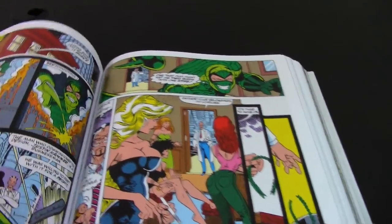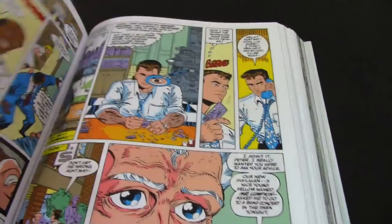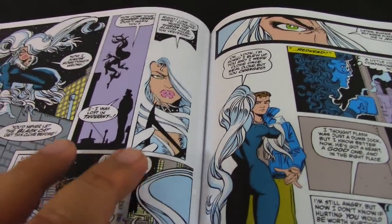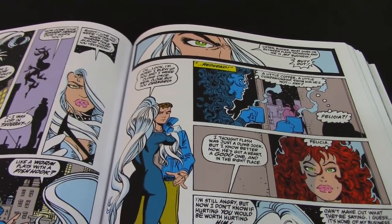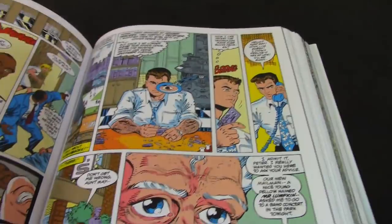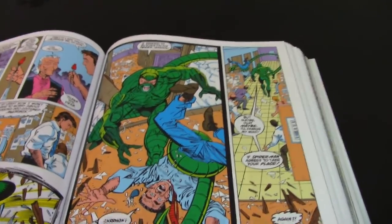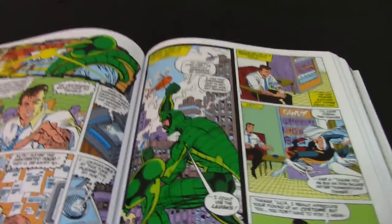Look at that Scorpion, who looks really bad. That relationship between Black Cat and Peter Parker was always one of my favorite highlights of this. For some reason, you always kind of like the Batgirl. And I always liked the relationship they had through the 80s, and of course it came to a highlight in the 90s. And the relationship, of course, now that Peter Parker is married, so all of that kind of plays a big part.